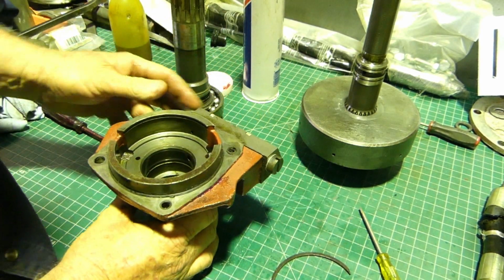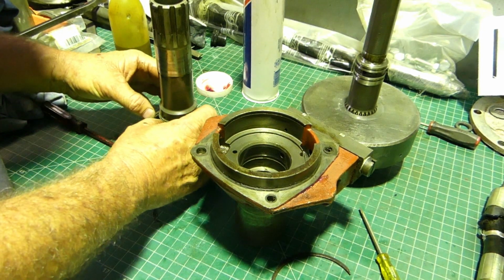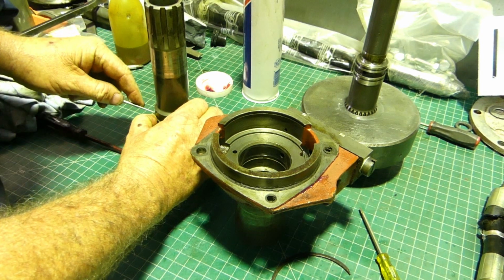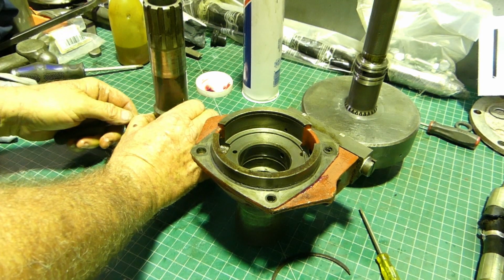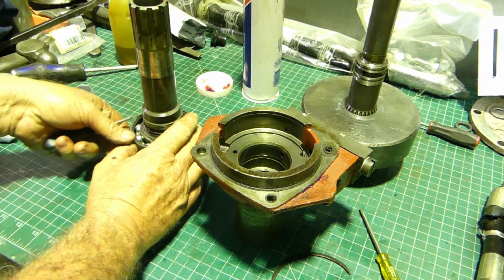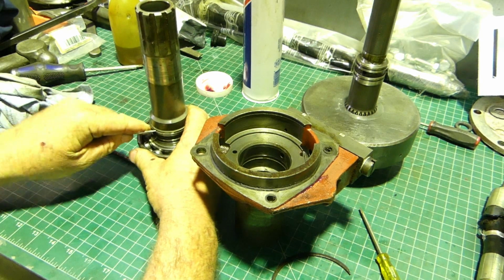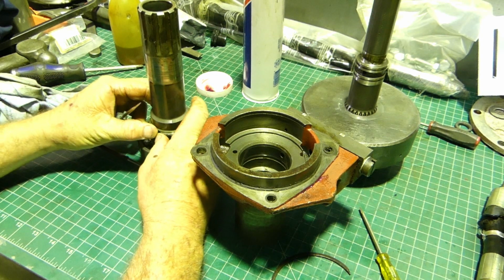Look, that's okay. Now how you can test if it's overly worn or not is pop one of these rings off. Pop out of there. Oh, I have to get down where I can see what I'm doing. There we go.